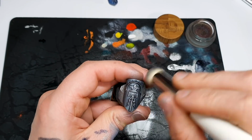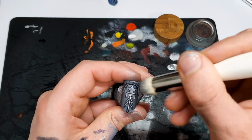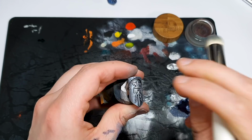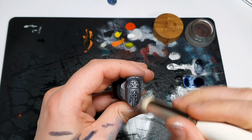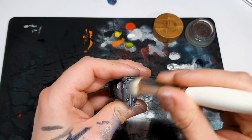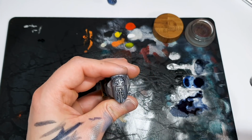What this should end up looking like is a pretty well-worn shield with quite a lot of depth to it. Because less metallics are leaving my brush, we'll keep more of the personality of the previous layers, and it was a bit darker anyway as a result of the colors that we've used. So there we go, we've got a just off blue steel.